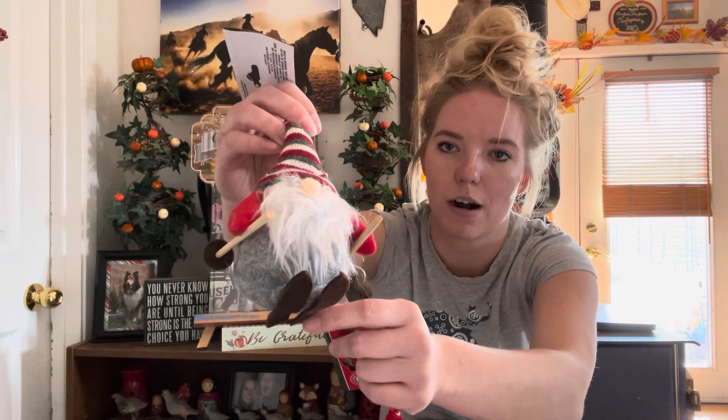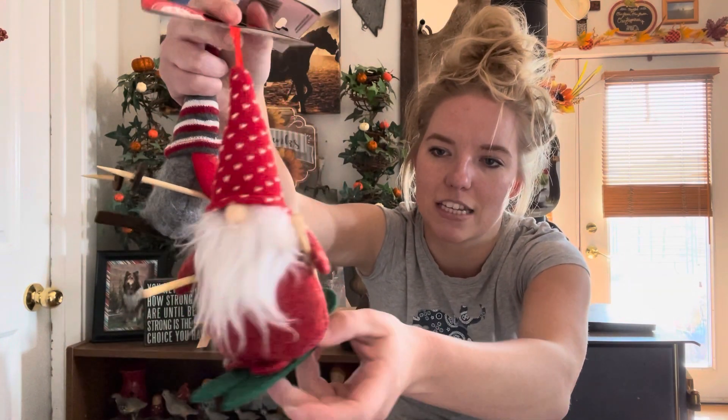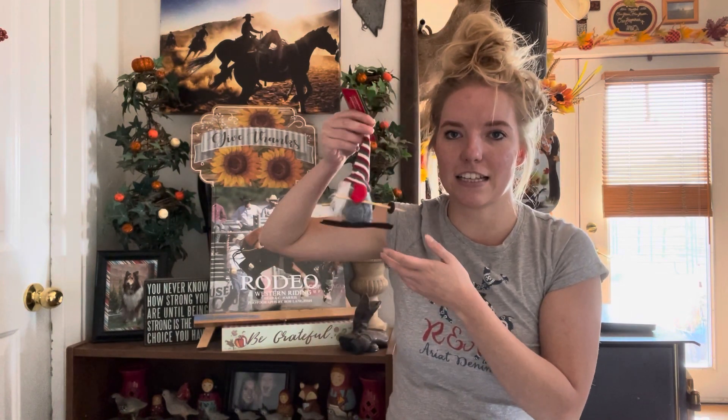We have the gray woolly body with the little brown skis and the little gray and white striped hat, and then we have the green skis and poles with the red felt body and little red hat. They're really cute and a good size — about the same size as my hand. They can tuck into a tree but they can also stand on their own, so if you didn't want to use them as ornaments they'd make a really cute little faux skiing display. I love these two.